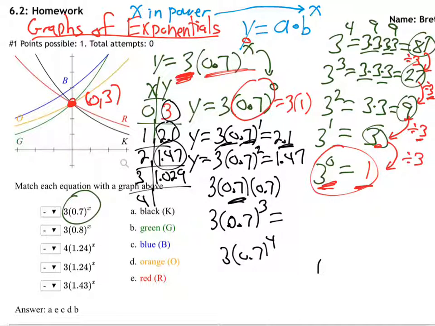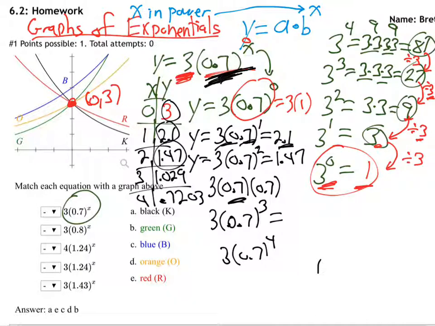I'm getting 0.7203. It's under 1 now. It's going lower and lower and lower because if you're doing more and more, a higher power of 0.7, 0.7 is less than 1. You're multiplying by something less than 1, which makes it smaller. When you multiply by a number less than 1, a decimal or a fraction less than 1, your number gets smaller and smaller and smaller.